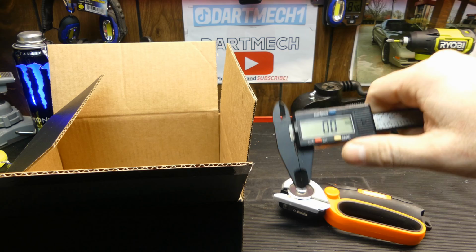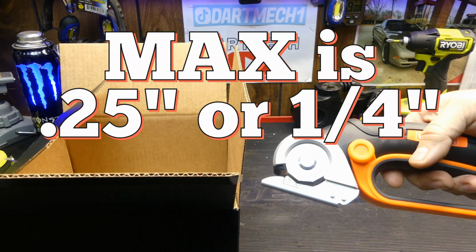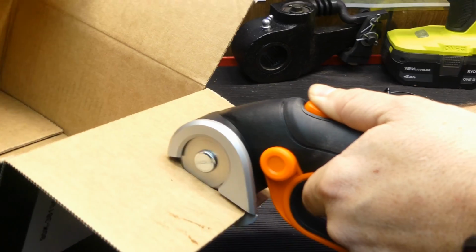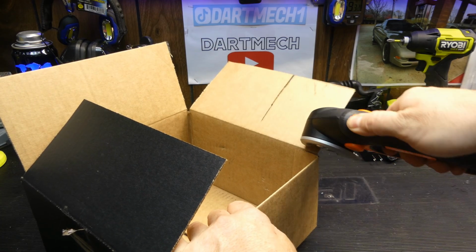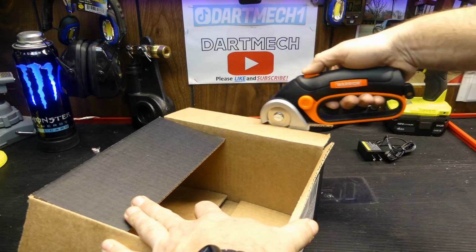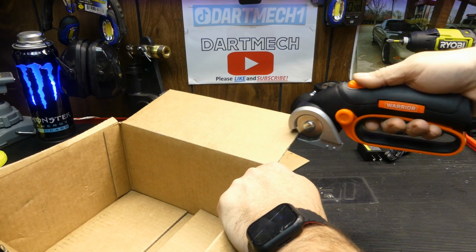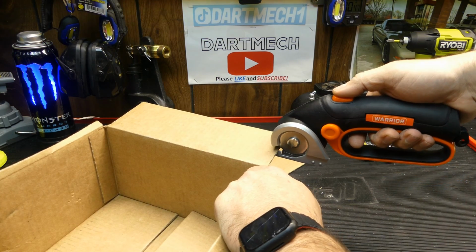Let's try this box. Zero out my caliper, 0.12. That's almost 1/8 of an inch, so this should be well within the means of the cutter. Let's see how it does. It's not bad. It doesn't seem to like force very much. I'm gonna push it through here like I'd be using a box cutter. You can do that, but it's fighting you the whole time.